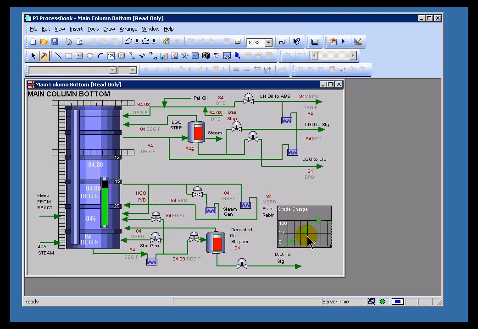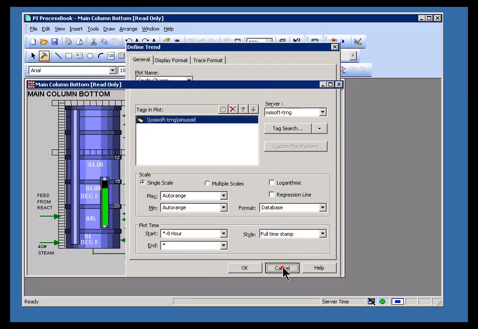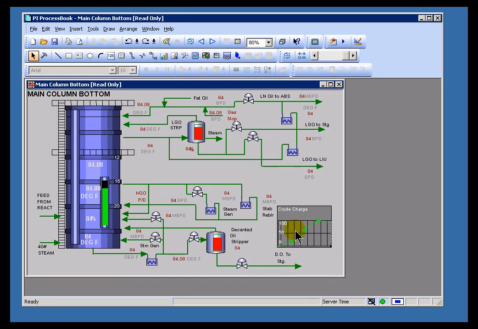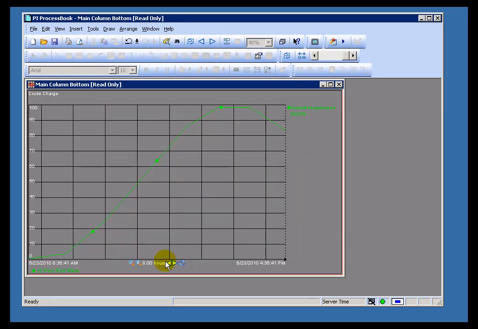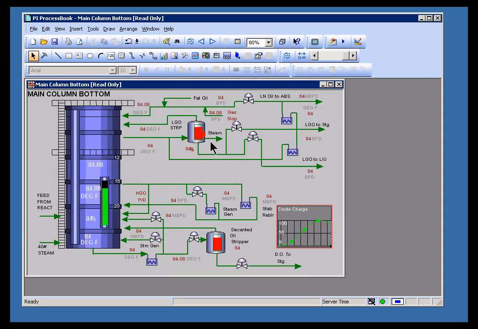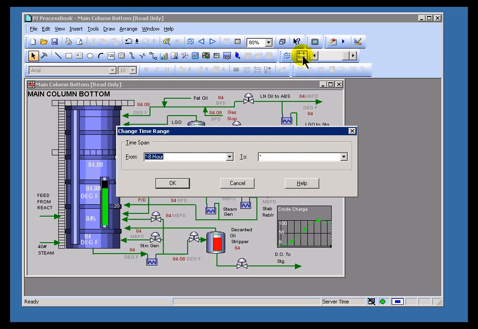Bring this back. And as you can see, this is an 8-hour trend right here. If I double click, whoops, you can see the configuration, 8 hours. If I zoom in, you'll see that that's currently 8 hours. But watch what happens if I change this entire display to go with a one-day trend, a one-day interval, asterisk minus 1D.